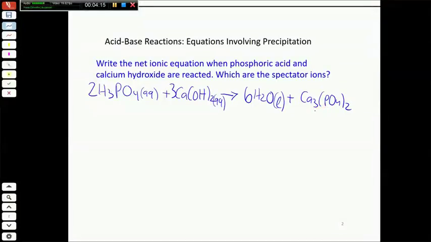We need to think back to our solubility rules that we covered last time. But phosphate salts are typically insoluble, and calcium phosphate being a classic example, so that's going to form as a solid. So this is an acid-base reaction that also involves forming a precipitate because the ionic compound we form is not soluble in water. Okay? So that's the full equation, but what we want here is the net ionic equation. So when we want to write net ionic equations, we split up all of the species into ions that are appropriate to do so. So if we think about H3PO4, is this a strong acid or a weak acid?